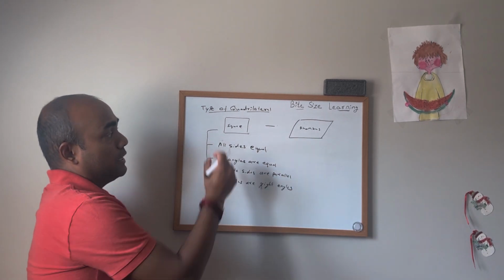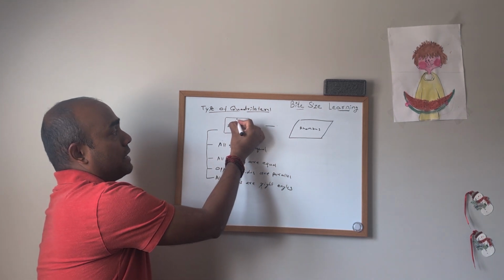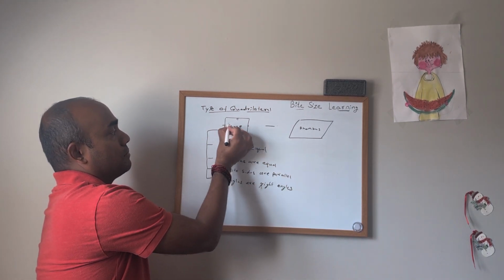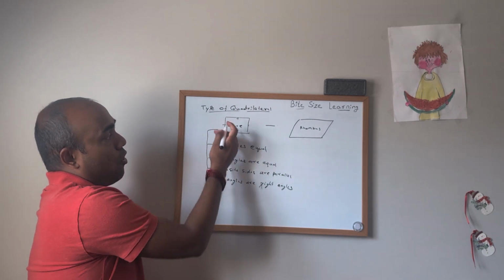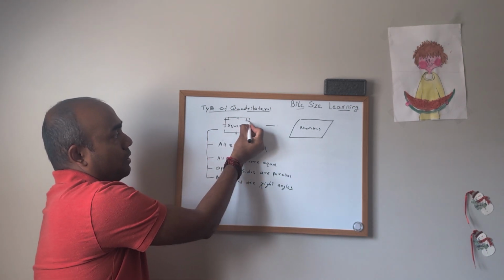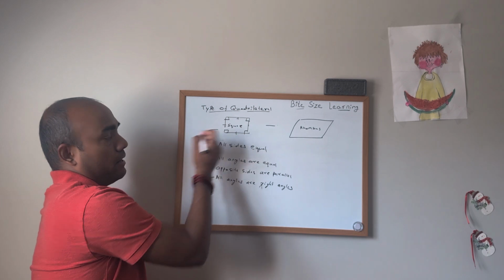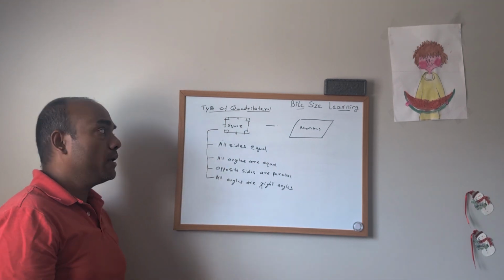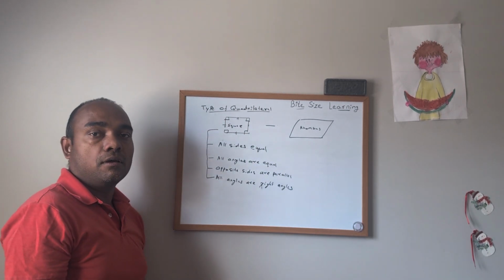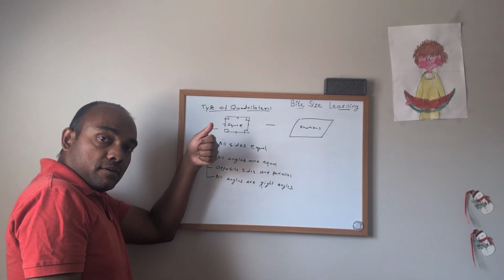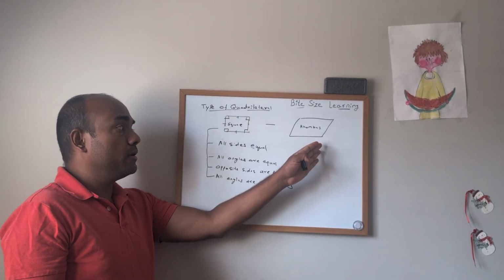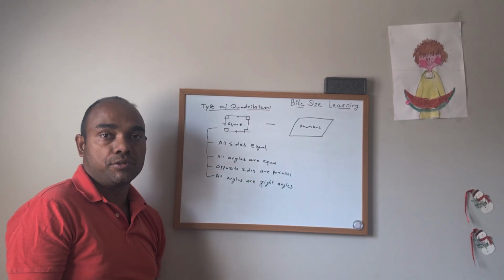All right. That means in a square you have all sides equal, you have opposite sides parallel, you have all angles equal, and all angles are right angles. That is the definition of a square, right? So like we discussed in the last topic, if you press a square on the side, you will get another figure, a shape which is called a rhombus.